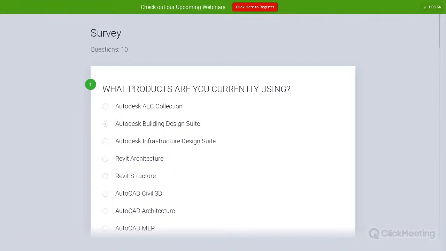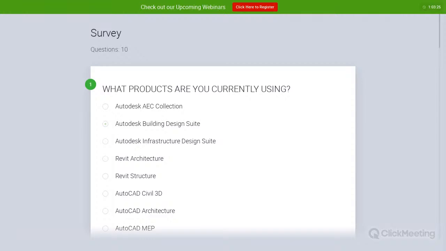Our first survey question is about what products are you currently using? Next is what software are you interested in? Is it Autodesk AEC Collection or Autodesk BIM 360? Third is what are the tools inside the Autodesk AEC Collection might be useful to you?